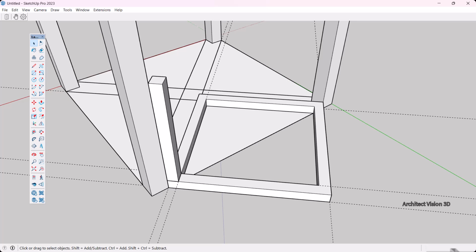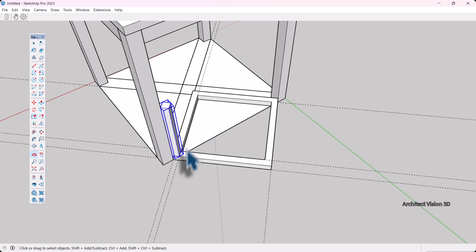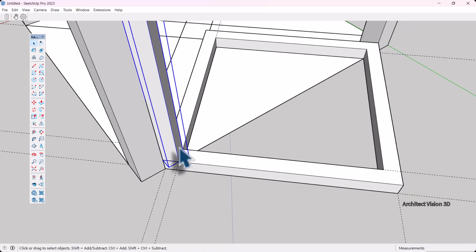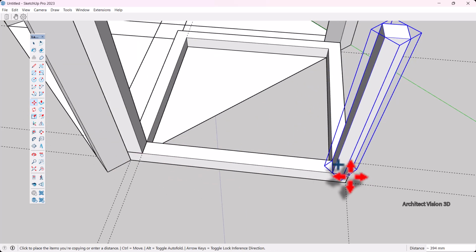And you can see the number that I put around here. 1, 2, 3. Right click, make group. Just copy it. When I click on the shortcut key, it will pop up here. When I press M, it will pop up on the move tool. So click on the move tool here and press Ctrl to copy.